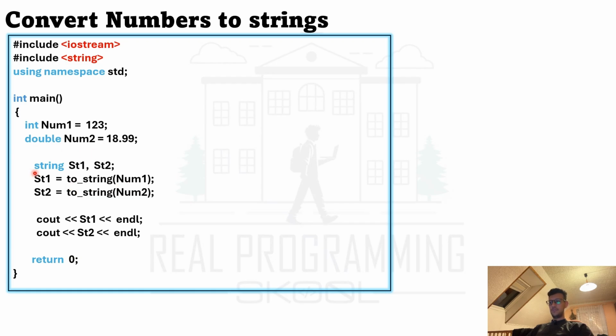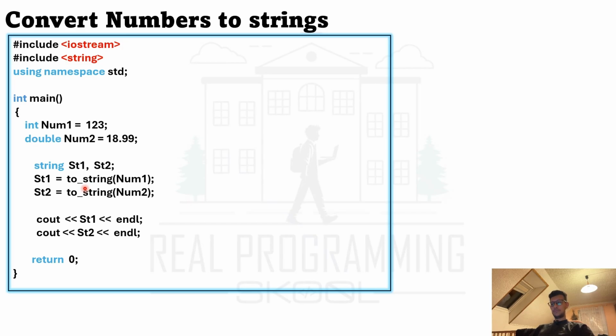First, we declare variables of data type string, and we declare two variables: st1 stands for string 1, comma, st2 stands for string 2. And as we said before, while the variables belong to the same data type, you could declare a lot of variables, as many as we want. And we use the first variable st1 equal to_string. This is the keyword to convert any number to string.